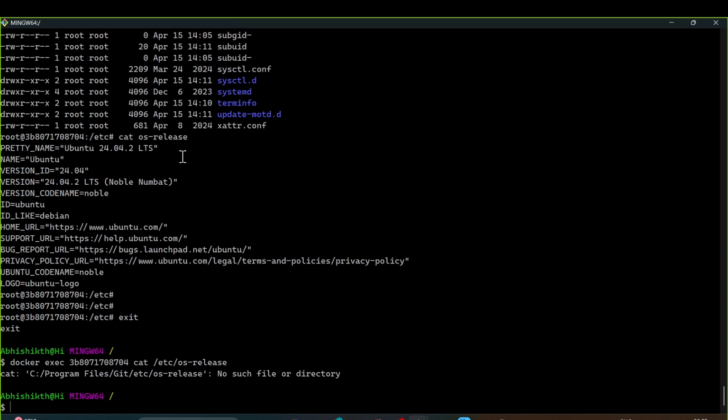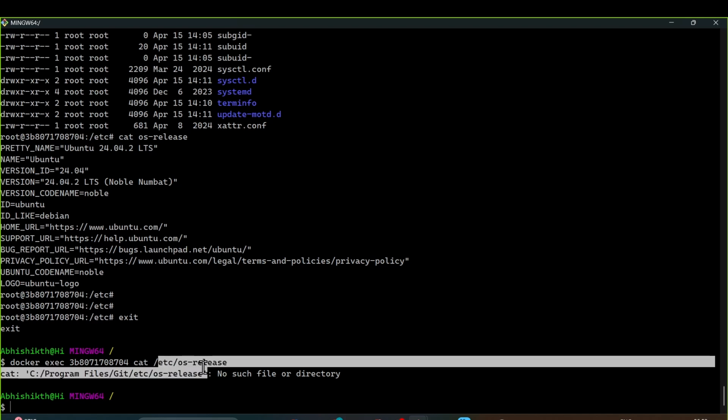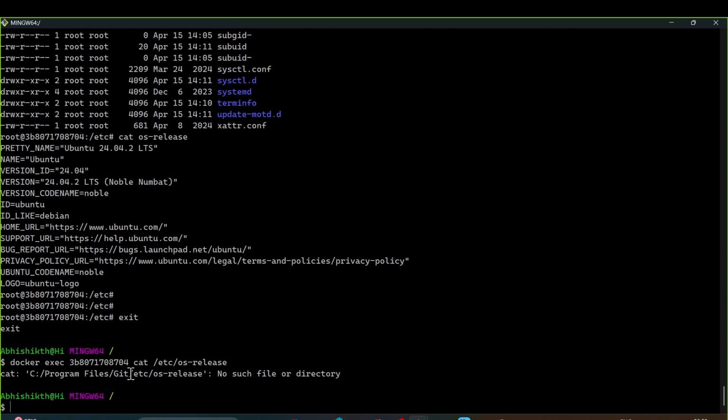So then again, cat. You're getting this error because I'm running this on Windows, right? This is Git Bash on Windows. So what is happening is that this docker exec command is confusing /etc/os-release to be a file on the local system. It is thinking this is the place where it is running the command, whereas the actual place where the command should be run is inside the Docker container itself.